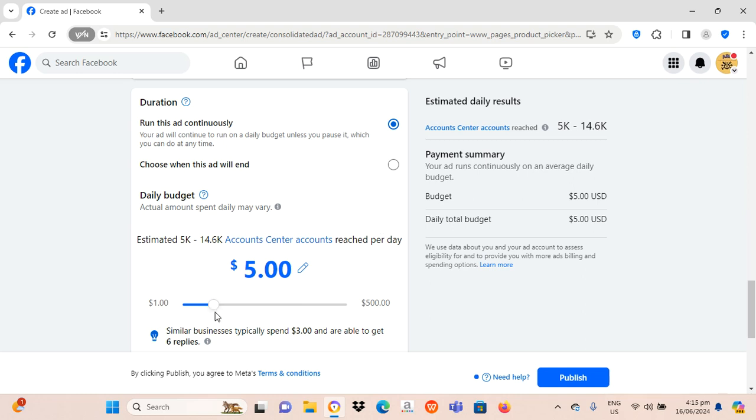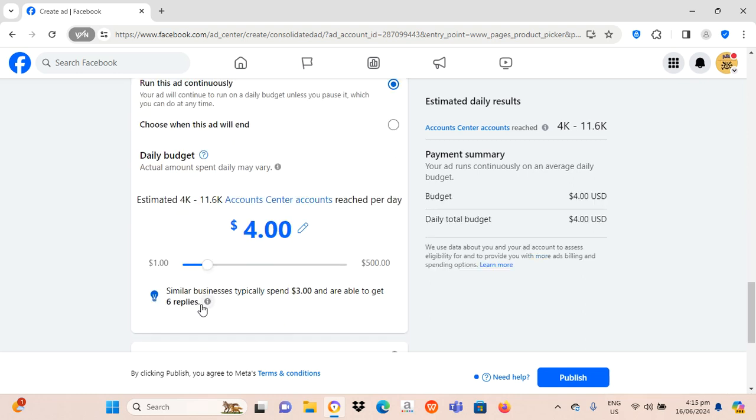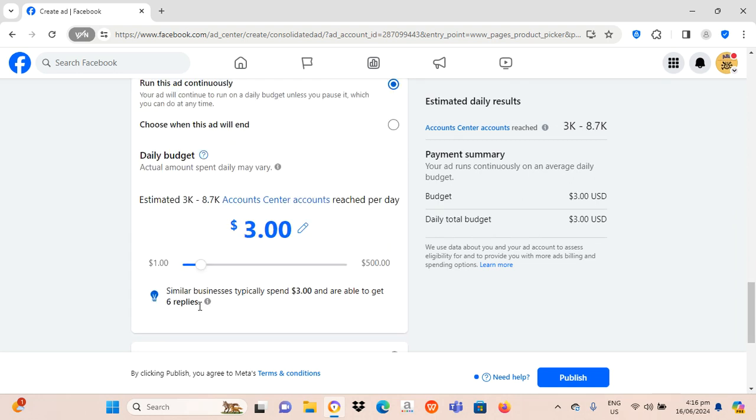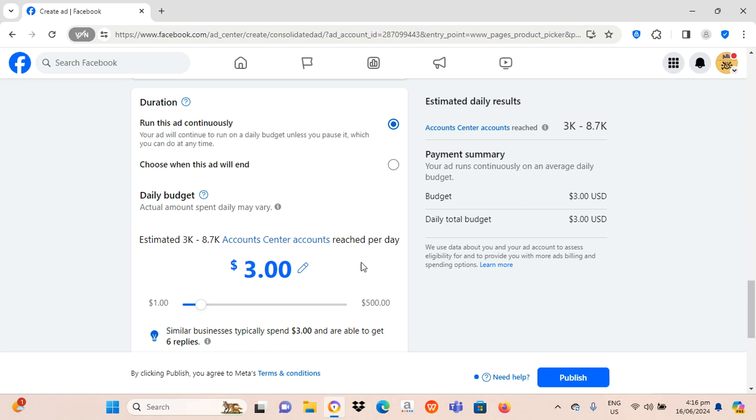Since I mentioned earlier that I only have a $3 budget for this, let's stick to this budget. So we have a $3 budget per day, and our estimated daily results will be 3,000 up to 8,700 audiences. And as for replies, we have here six replies per day.